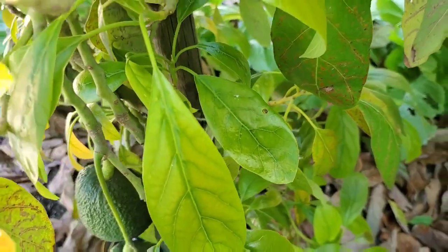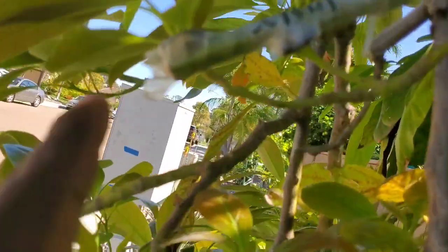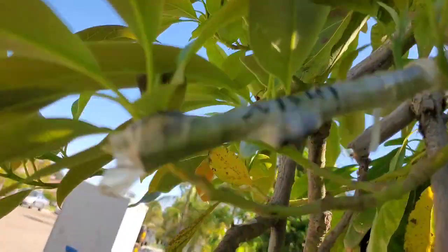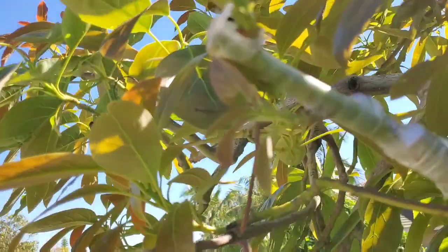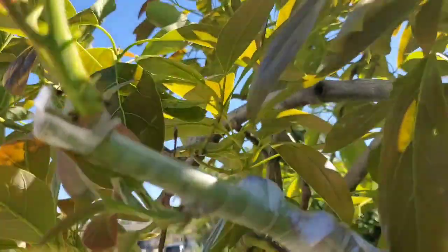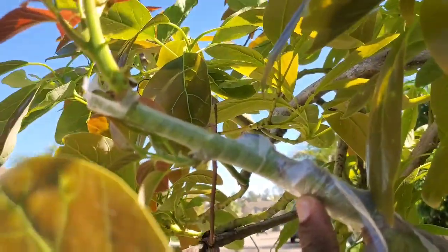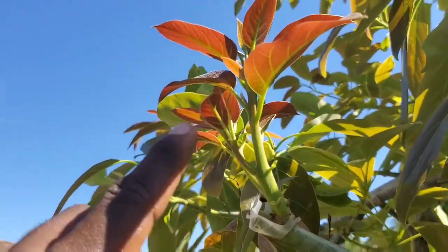That was an experiment. And then if you come up, the Reed that I showed earlier, it's probably a medium size. This Nishikawa is just starting to push. If you look there, the tip, that's a large, thick scion. And this one here, you see where the graft point, the graft union is there. See if I'm getting that. There we go. The graft union is there. And you check out how that thing is pushing.